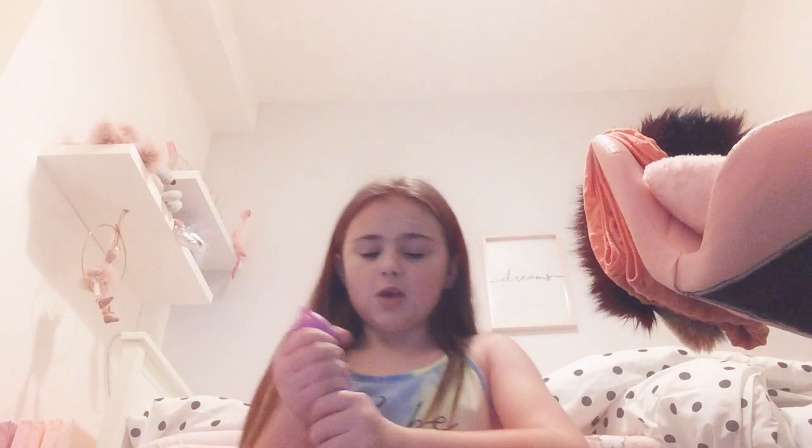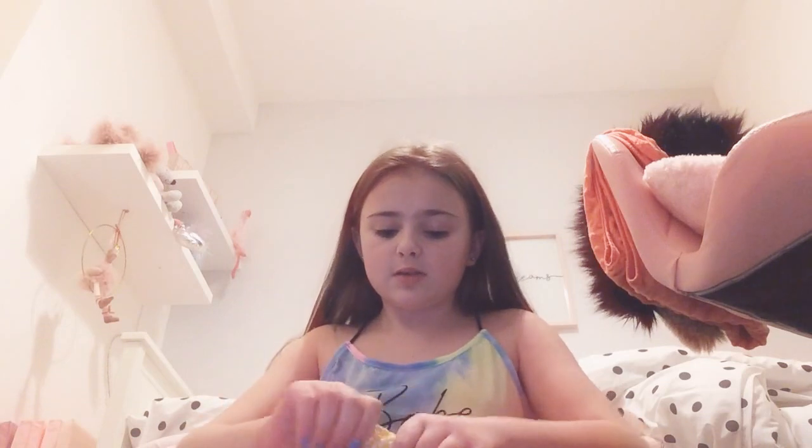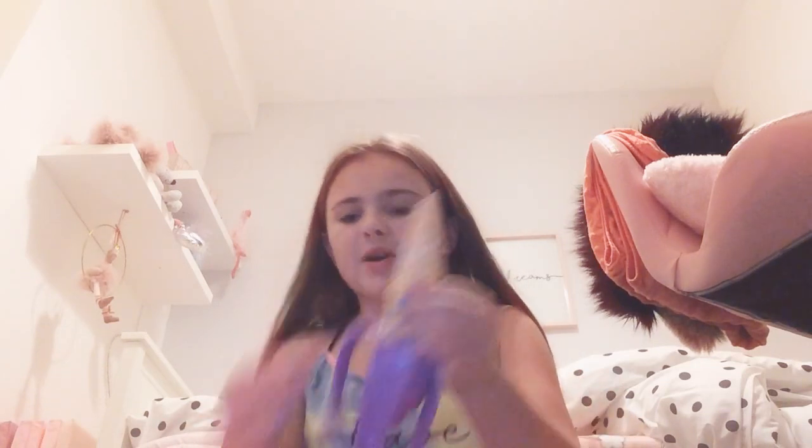Me and my sister both got the same slime and we put all of the diamonds in, and it was too many — it took us ages to get them out. Next is this corn squishy. It was on the exact same shelf as my sister's — she got a banana though, right next to each other, so I thought I'd get one too. Turns out mine's a corn. It has like blue and glitter but mine just looks plain and it doesn't look very nice. It's not that squishy so I'd probably rate this like a five.